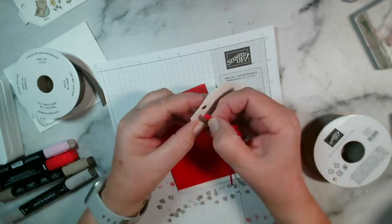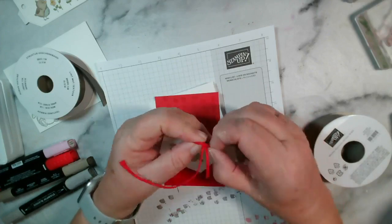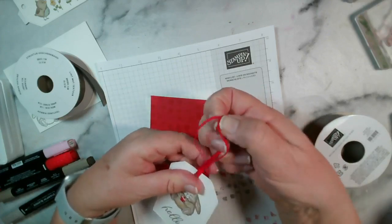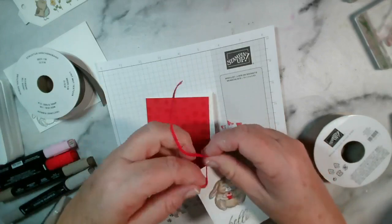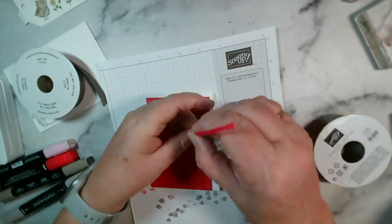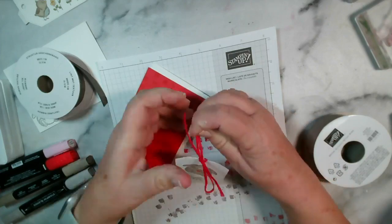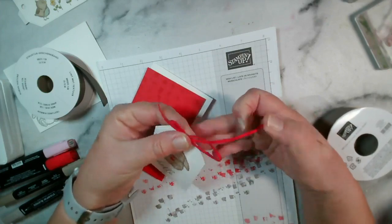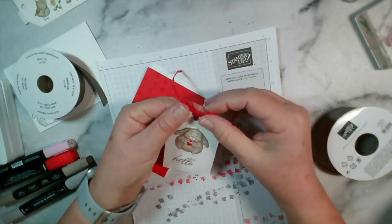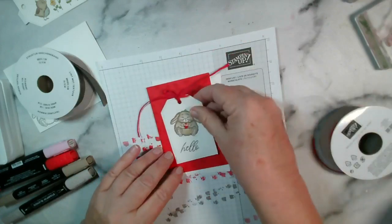So I'm just going to thread that through, like so. And I'm actually going to tie a little bow with that as well, because it's quite thin, so it needs something a little bit more interesting. There we go. Okay, so we're going to layer this up together.